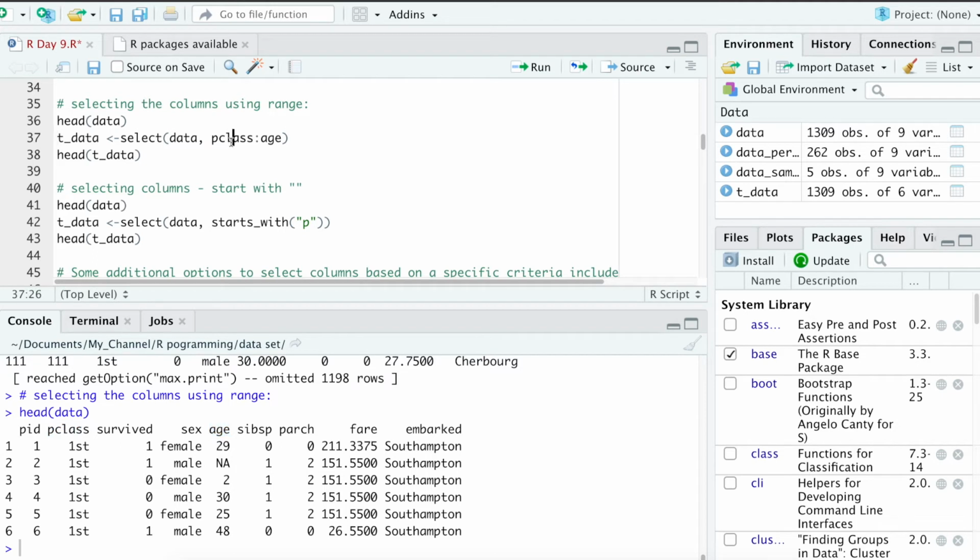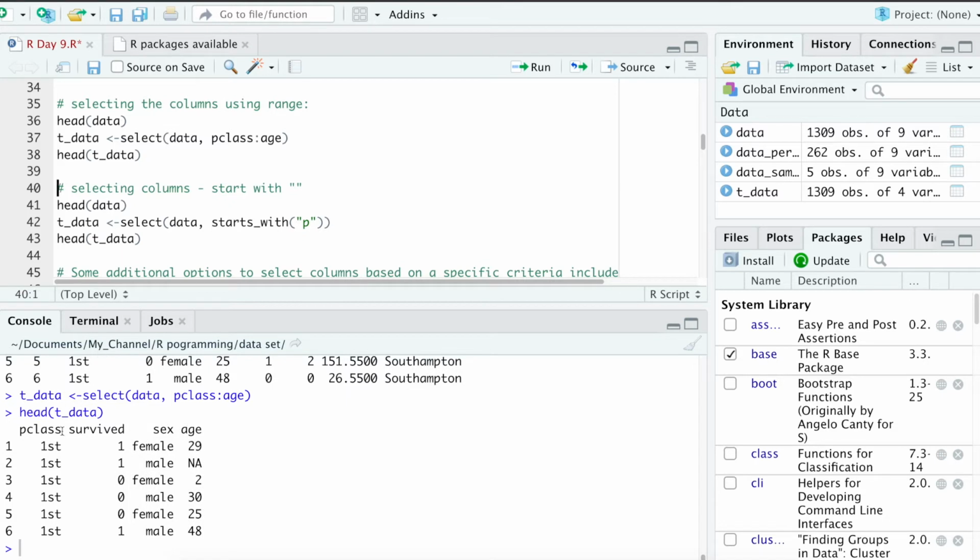So the command is select data, from column P class to column age, and I'm printing the head. We will get P class, survived, sex and age. This is how we can select the columns by specifying a range of columns.